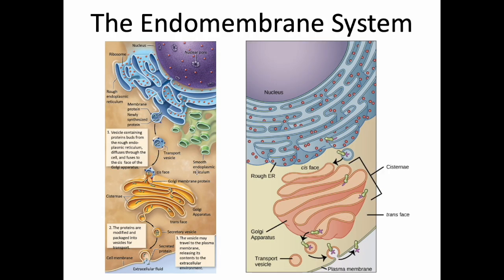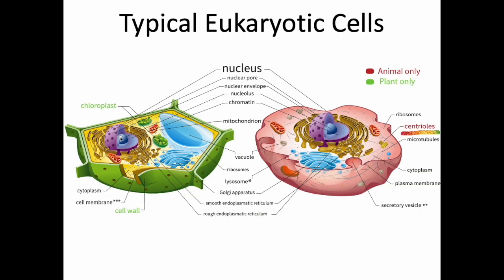Even though these are two different textbooks, they're actually using the same example. In this example, our modified proteins are packaged up into a vesicle and shipped out of the cell. Whatever these proteins are, they have some sort of job that they're doing outside of the cell, so that's where they are sent to. But again, you could have vesicles coming off of the Golgi body being sent to the nucleus, being sent to the mitochondria, being sent to the chloroplasts, being sent to any of these other organelles. How are these organelles going to get the things that they need? Well, they're going to receive shipments of vesicles from this overall endomembrane system.